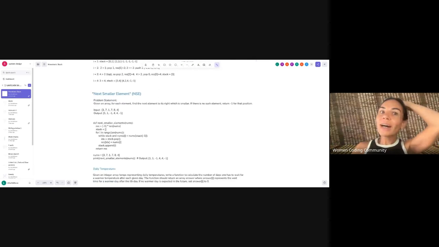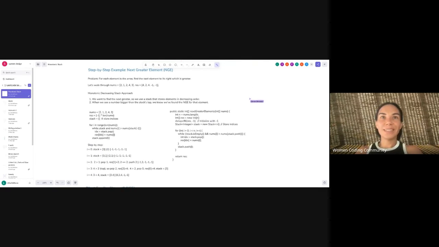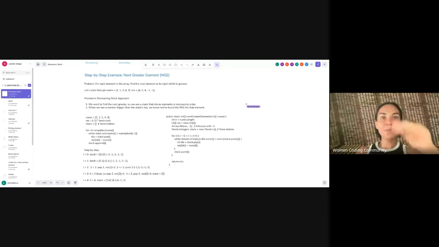So this is the next smaller element. Now let's take, probably step by step, the next greater element, and you will understand where we need to use a monotonic stack with the decreasing approach. So this is the opposite one, right? The task: we have the nums input array. If it's clear, I'm moving to this one so that you understand the difference between when we need to use decreasing or increasing order. Okay, cool.